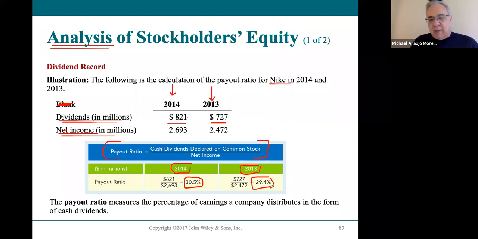Yes, you don't want a company to be paying out everything, right? If you see a payout ratio at like 80%, 90%, I would say it's unsustainable. And I would even argue it could be stupid, because if the company is giving away its profits to its owners in the form of a dividend, what is it reinvesting in? Is the company committed to growing in any way, shape, or form? So I don't look at a low dividend payout ratio as a bad thing. It really depends on what the company is doing with their profits. This is quite sustainable. 30% is very, very sustainable. So that's all good, said and done.